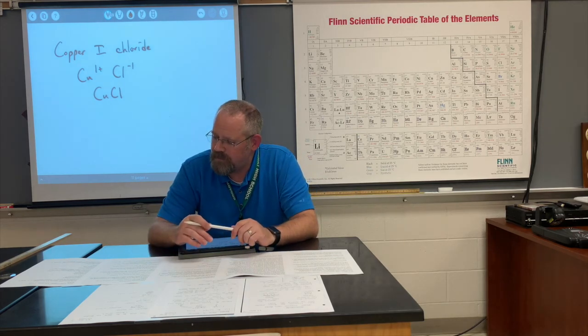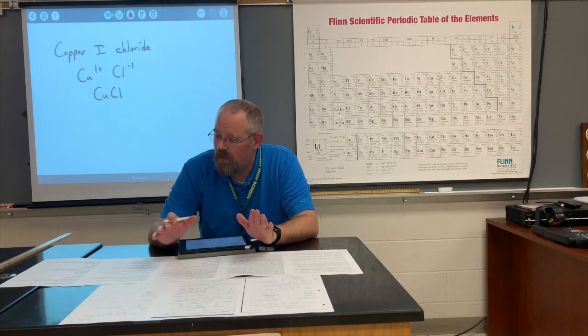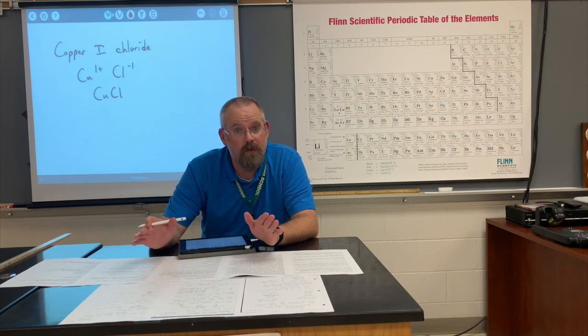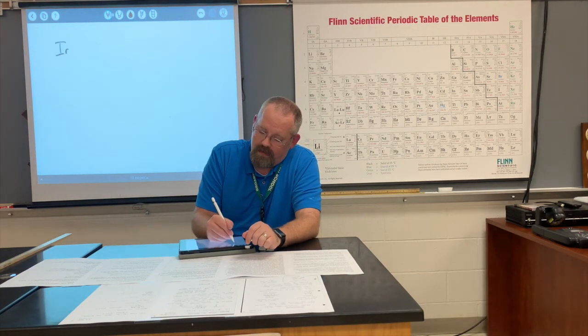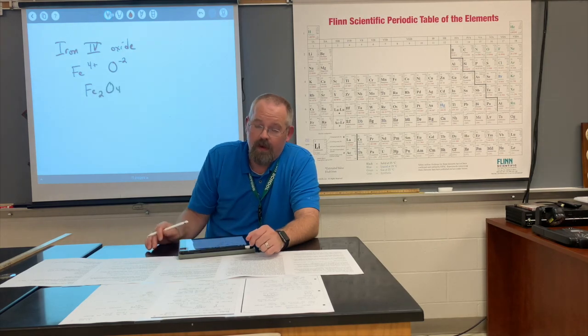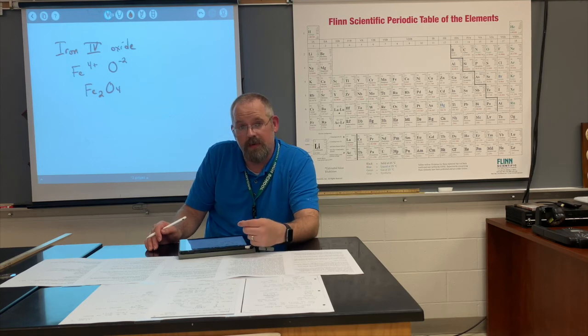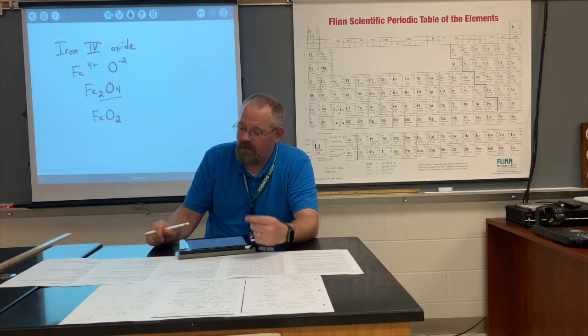Essentially that's about it. You do need to make sure that you're watching out for empirical formulas like before. You could have something along the lines of iron 4 oxide. So iron 4, that 4 means +4, oxygen -2. I switch my numbers, Fe2O4. Again, if you're using net ionic charges, this is just a step you won't have, since it'll add up to 0. But if you can reduce your numbers, make sure you do, FeO2. So make sure you're watching out for that.